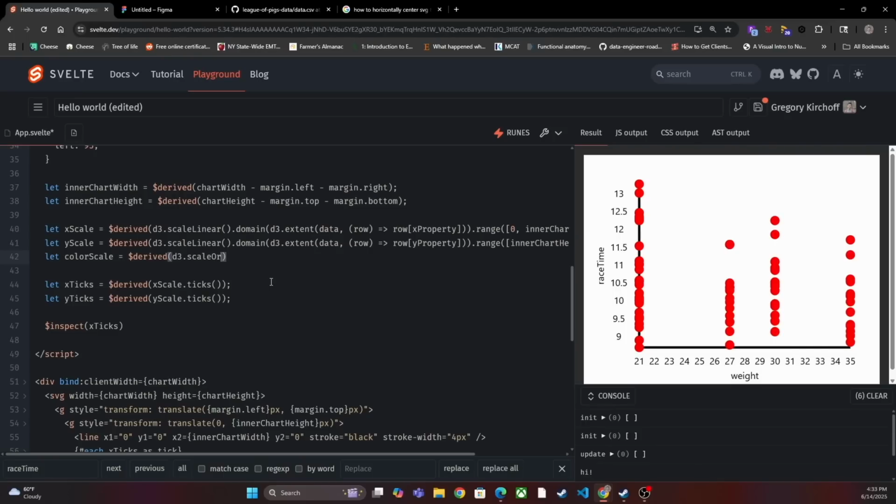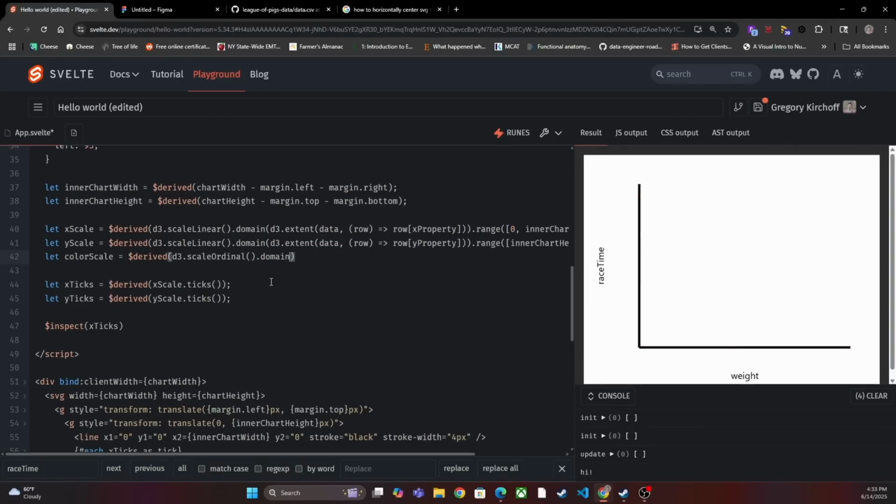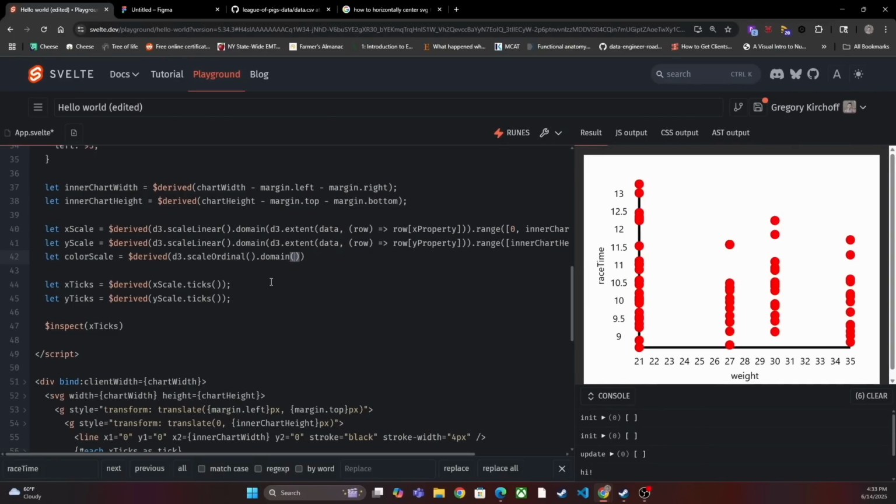It's going to be a scale ordinal. And the domain of that is going to be the name of the pigs. So let's do Ginger Hamilton; actually you have to put this in an array here. Ginger Hamilton will map to, so let's put a range here, orange.